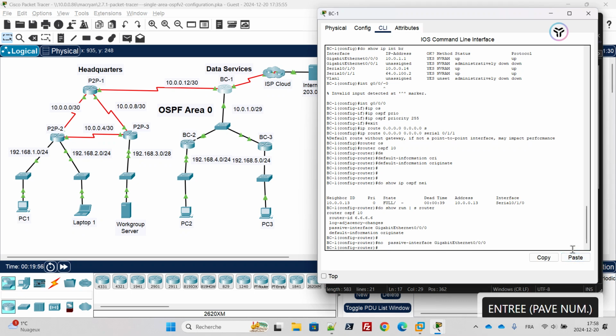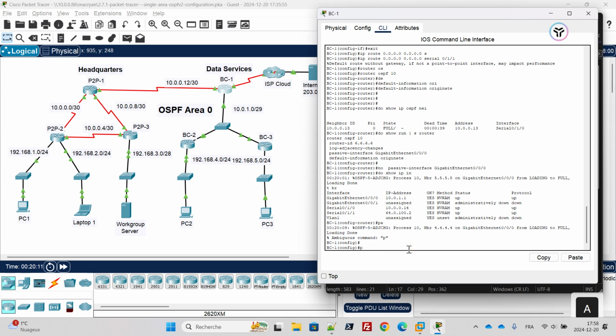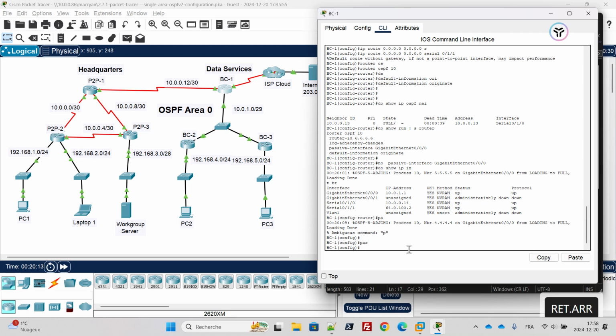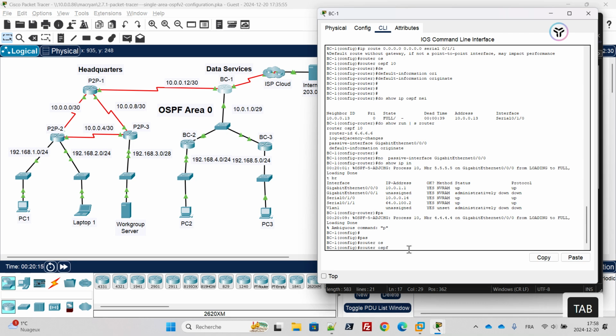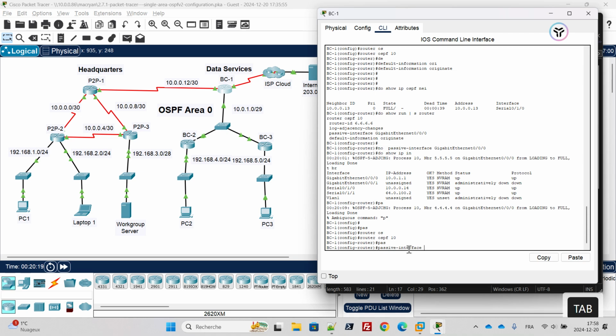Cancel it. We should verify it. Do show IP interface brief. It's this one. Router OSPF, passive interface S0/1/1.